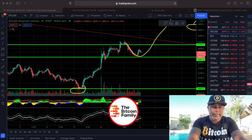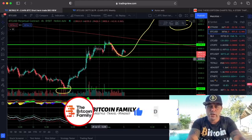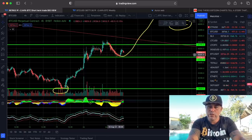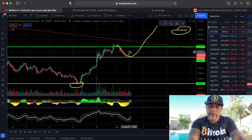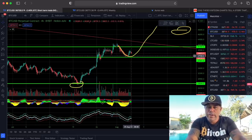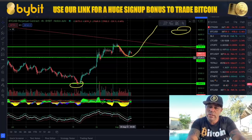First one. Yes, this is the chart where I told you almost a week ago, when we were topping out at 42, I expected a pullback to 37,500, this yellow line, and then to move up again. Look what we are doing. Yes, we are doing that. We did pull back exactly to 37,500. That was more luck than anything else. But then we need to go up again, and we need to keep tracking this yellow line.